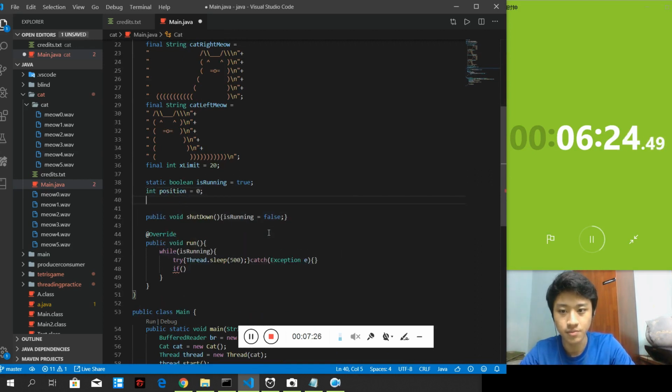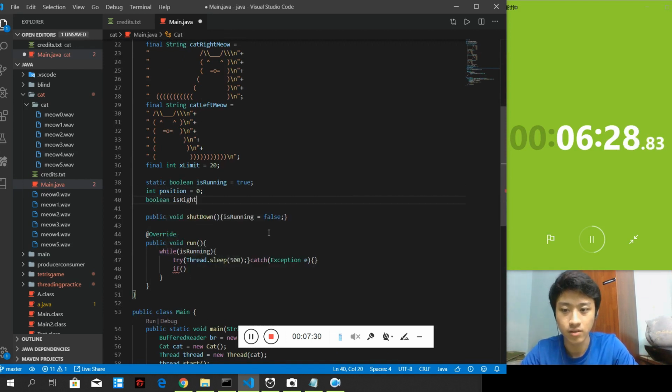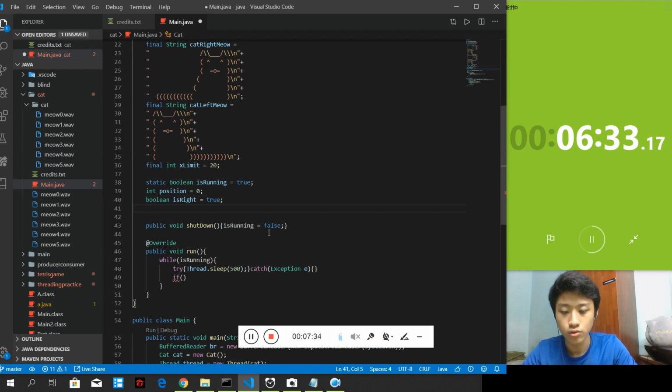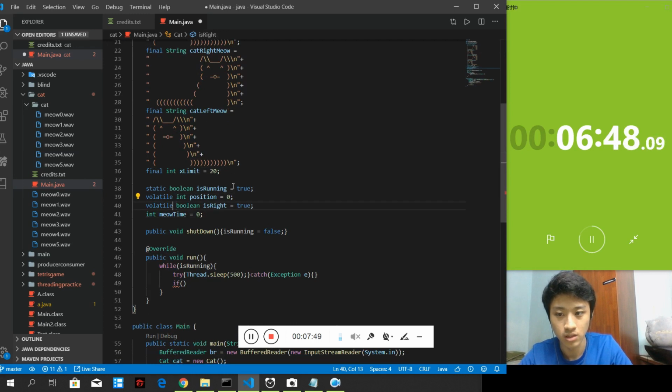It will be starting from 0 to identify whether it's facing a right side or left side. I will be setting its right, and to identify the meow, I will set a meow time, which is whether you are meowing or not. Okay, so all of these I was setting volatile to avoid any kind of mistakes that is possible due to the read and write problem.